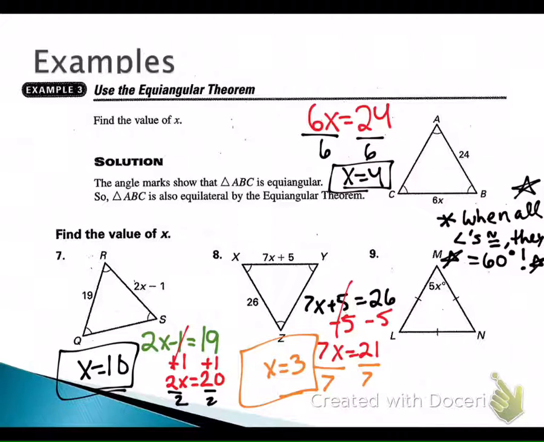So anytime all the sides are the same, all the angles are the same. If all the angles are the same, they're all 60 degrees. If you forget, you can do what we just did. I know they all add to 180. I know they're all going to be the same. 180 divided by 3 is 60. So on this particular problem, we are going to do 5x equals 60. You are correct.